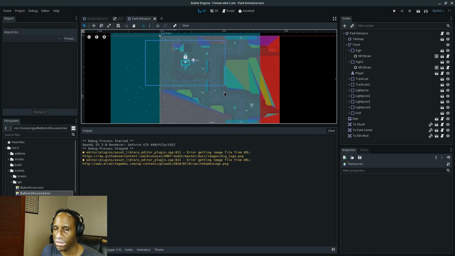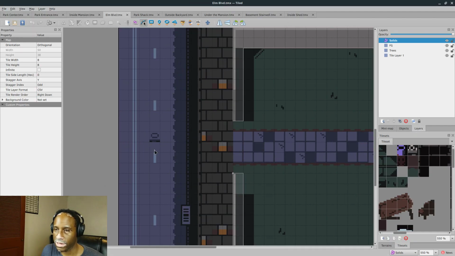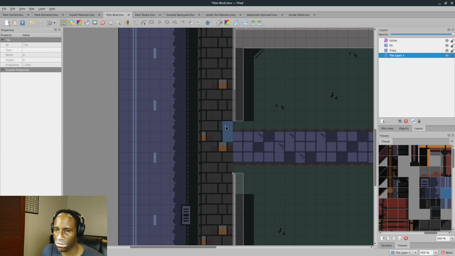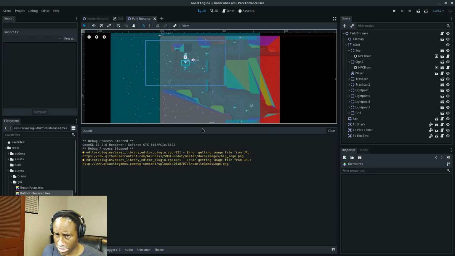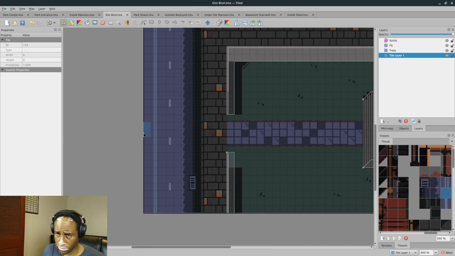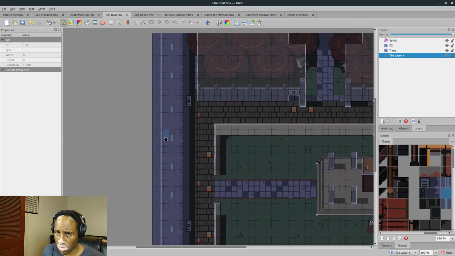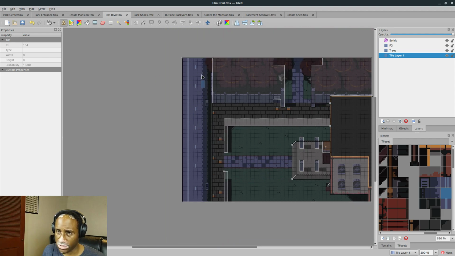Alright, so this is going well. This just doesn't look right, so I'm going to fix that. There we go. Okay. So what we're going to do here, after this is super thin, it needs to be more like this.